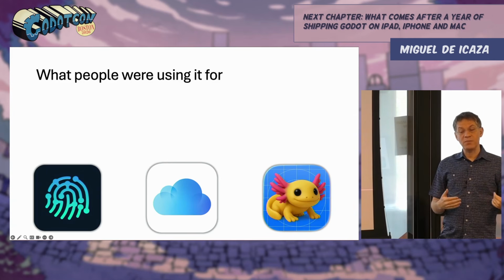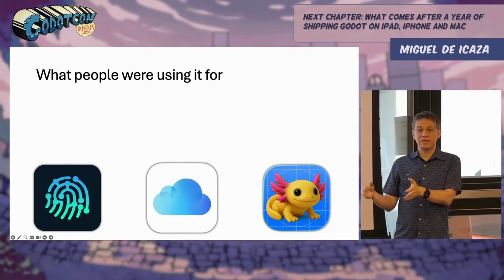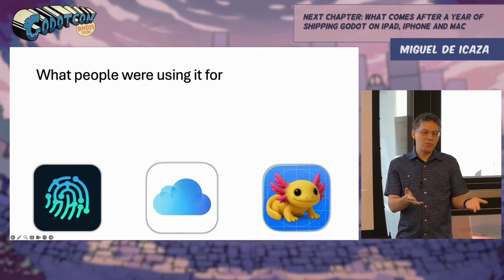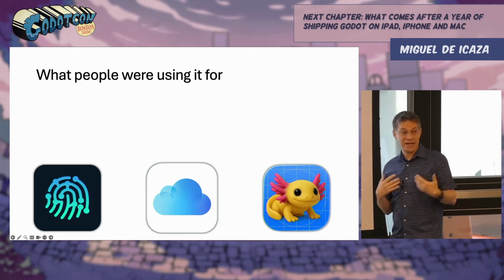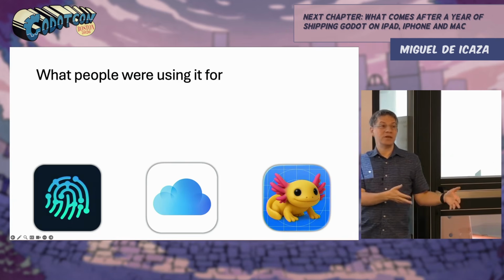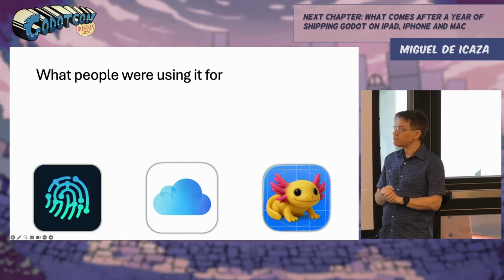And what happened is that people were using Godot to test their apps. So they were building their games in Godot, and then they were testing it on the phones. So some people are using it for creation like we intended, but a lot of people were really just using it as an endpoint that they could use to try their games.